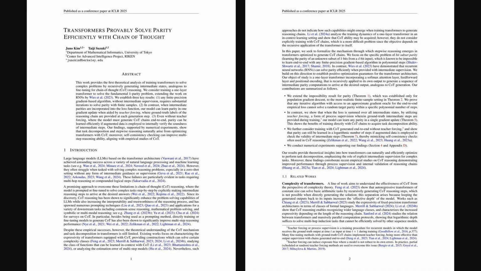So wrapping up, the theoretical analysis really confirms what we saw in the experiments. Training transformers to generate those intermediate chain of thought steps makes them incredibly efficient at tackling problems like parity, which are otherwise really tough. Whether through direct supervision or self-consistency, CoT provides a clear path to learning complex functions.